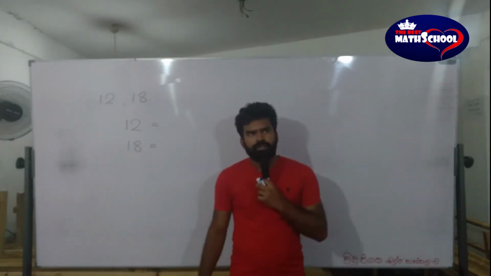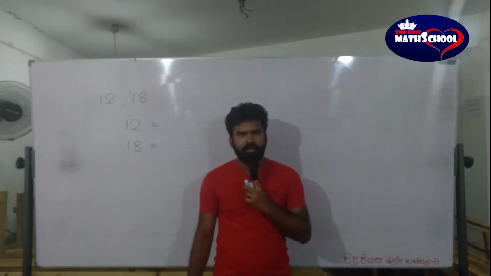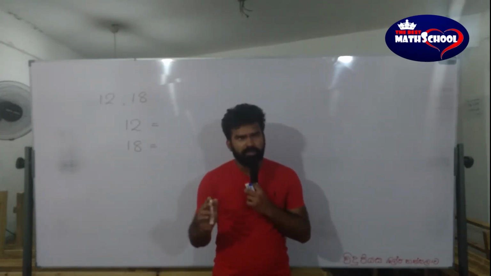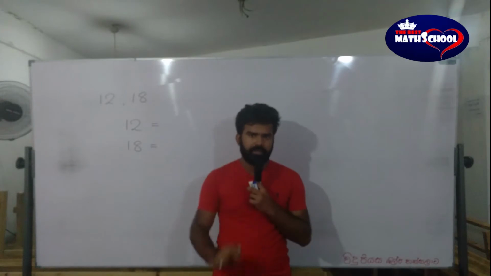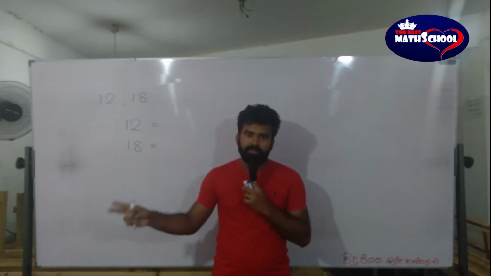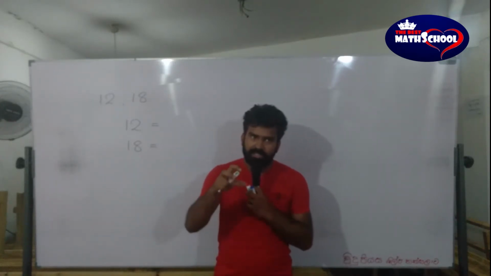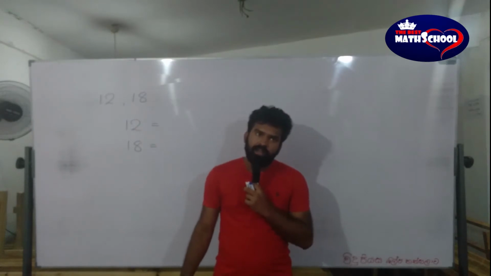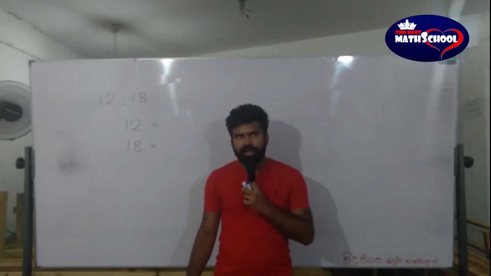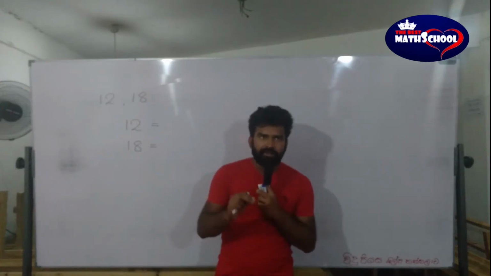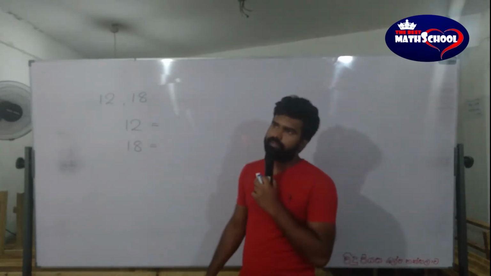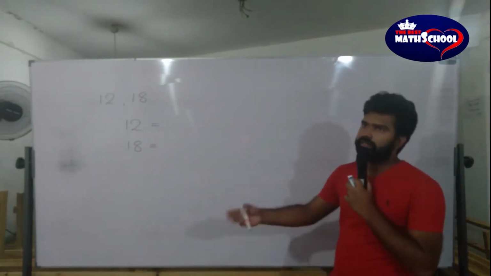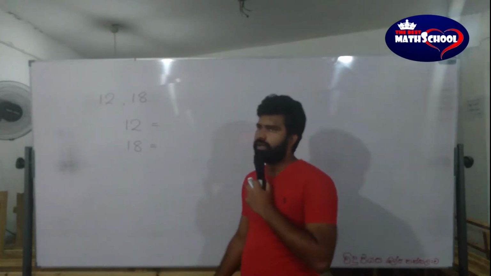What are prime numbers? What were the prime numbers? Prime numbers were the numbers which have only two factors. That means 2, 3, 5, 7, 11, 13 are numbers like that. That means if we take 2, we can write only 1 into 2, right? As a product, when we are writing, we can write it only as 1 into 2. So 2 has only two factors, that means 1 and 2. If we move on to 3, 3 has only factors 1 and 3. We can create it only by 1 into 3.